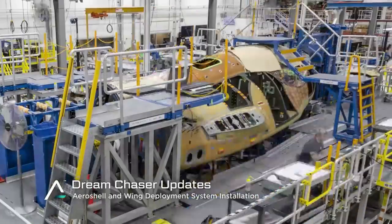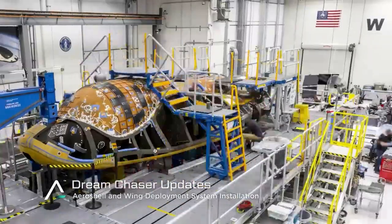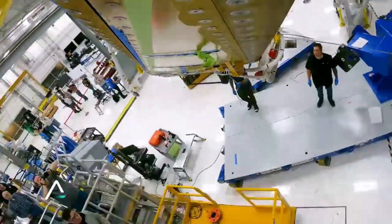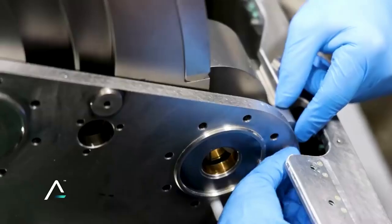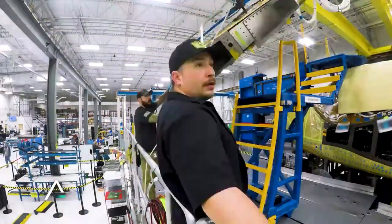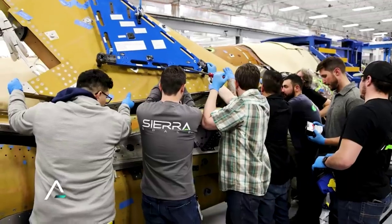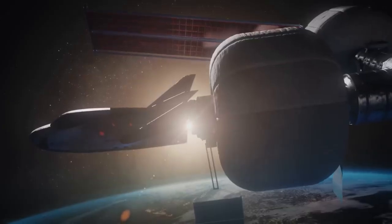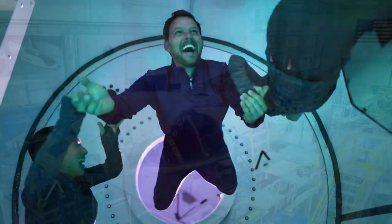Recently, we learned that the first launch of Dream Chaser Tenacity has been delayed from this summer to no earlier than December 2023. NASA updated its internal schedule to show that Sierra Space's Dream Chaser spacecraft will now berth to the International Space Station late this year. While not ideal, it's the first launch and is bound to be delayed some. Hopefully, in the coming months, the company provides more updates and gets ready for some final testing and preparation.